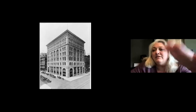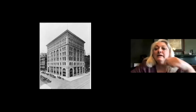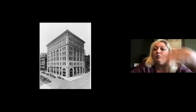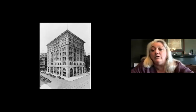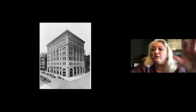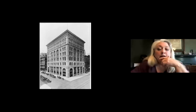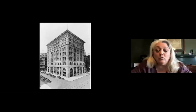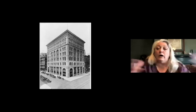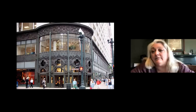Well, there are different functions being reflected. That's what he's complaining about, that this isn't all of one thing. This looks like a hotel where you've got the hotel lobby at the bottom and all these little windows at the top are for different places for you to sleep. That's what he's talking about. And what he's referring to is, if this were a department store, it would have wide open spaces. Well, he's referring to this.